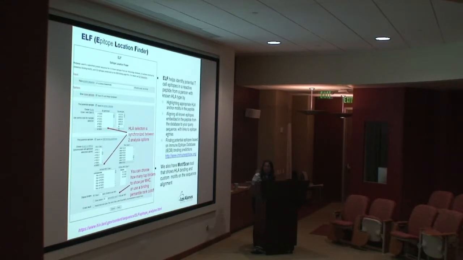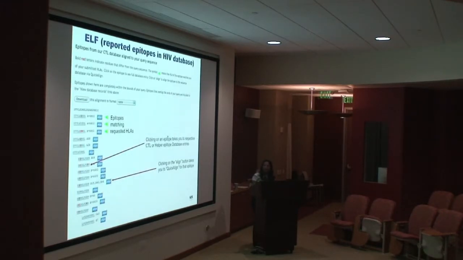So we have one tool that gives you predicted epitopes, which is Motif Scan. And that's rather simple. It really depends on the anchor residues, but it will scan and give you the different epitopes that might be present and that are predicted within your sequence. It also links to the more sophisticated tool of IEDB's, which will show you different parameters and different ways of looking at predicted epitopes that might be within a sequence.